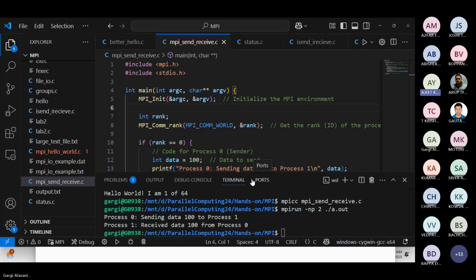But if I'm creating two different programs and trying to communicate from one program's process to the other program's process, in that case you have to ensure that the communicator world, the group, is the same and the rank is consistent. We need to create two different groups for the communications. If you want them to be different, then two different groups, or if you want the same thing to happen, then they have to be in the same group.